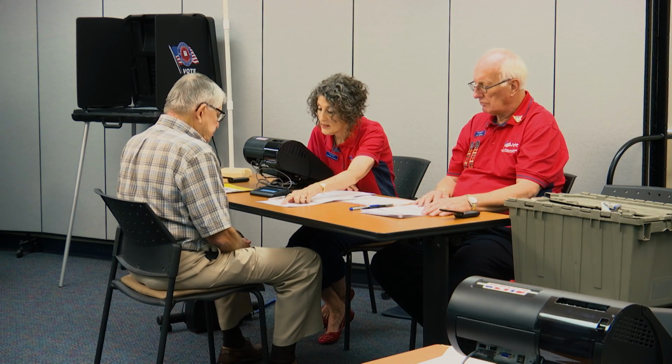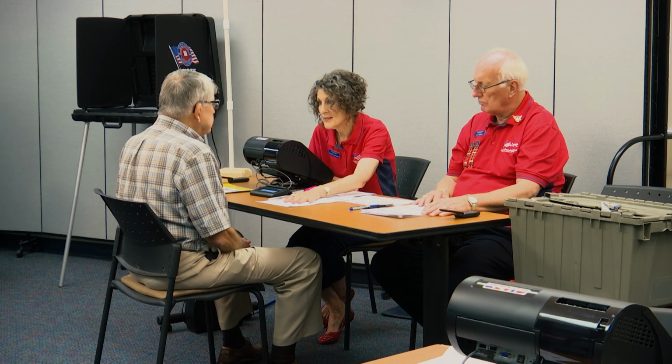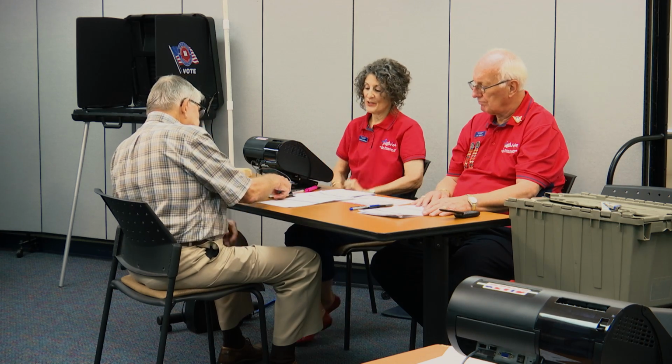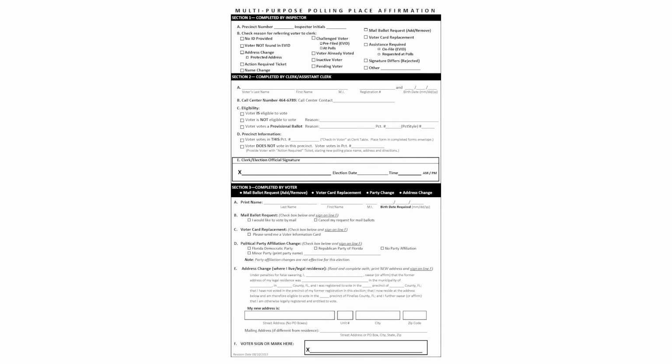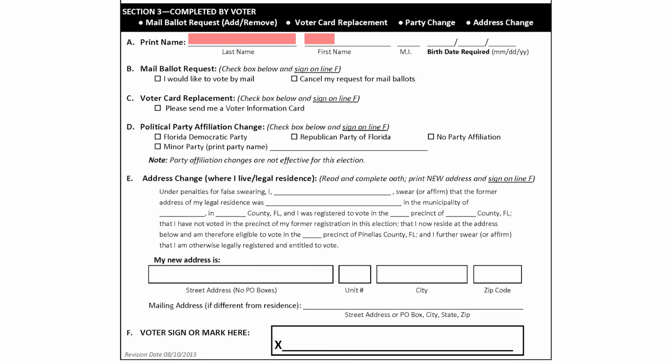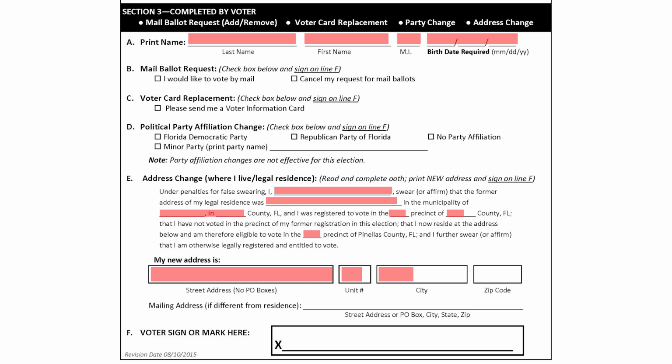Now, Mr. Watson, I'd like you to fill out section 3 of this form. Please fill it out clearly and completely. And when you get to the part about your address, if you do have an apartment number, a unit number, a lot number, please include that in your address. Also, you need to sign it here at the bottom. It must be signed in order to be valid. Okay? Thank you. For all address changes, the voter must complete Section 3 of the multi-purpose affirmation.